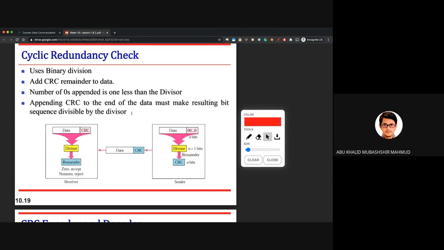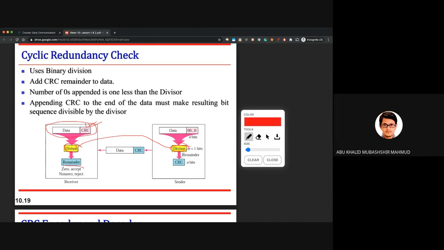Before that, on the receiver side, what happens is that they receive this total code word with the CRC code, and then use that divisor. These two are the same kind of divisor.